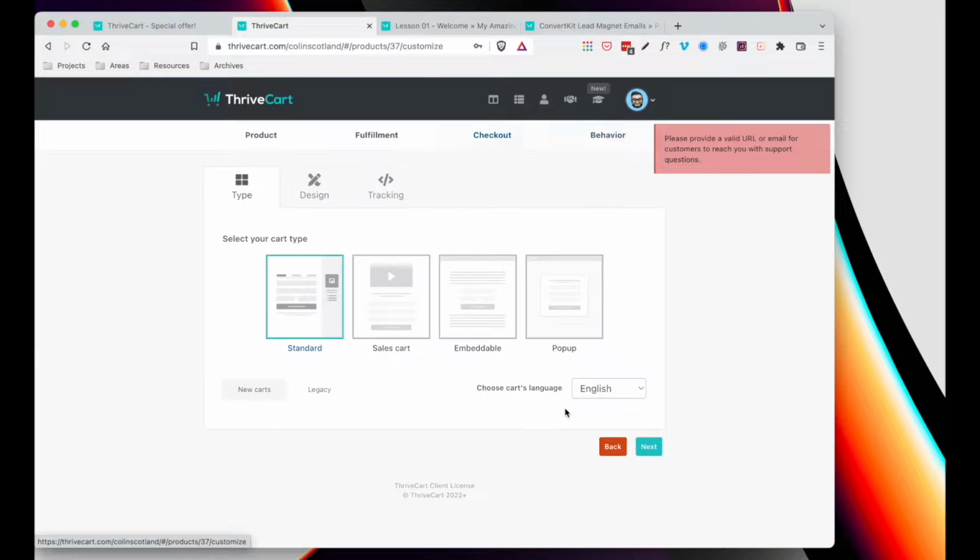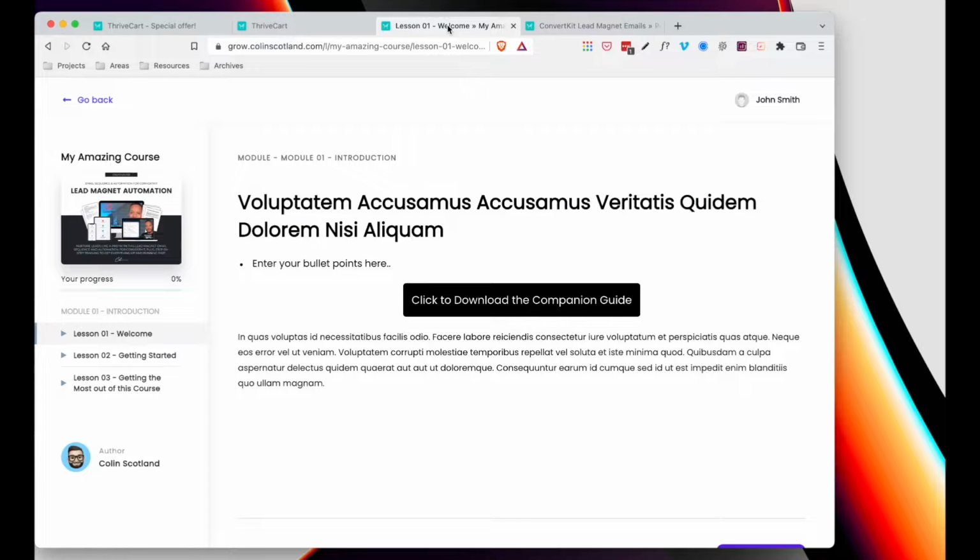So once we've done that, the checkout page, we have a URL for the checkout, and that's where we point people to purchase our course. ThriveCart handles everything else in the background, so they then get access to the course. They'll get sent login information to go to that login page, and then they'll be in the course's dashboard where they can access your course. It's as simple as that.